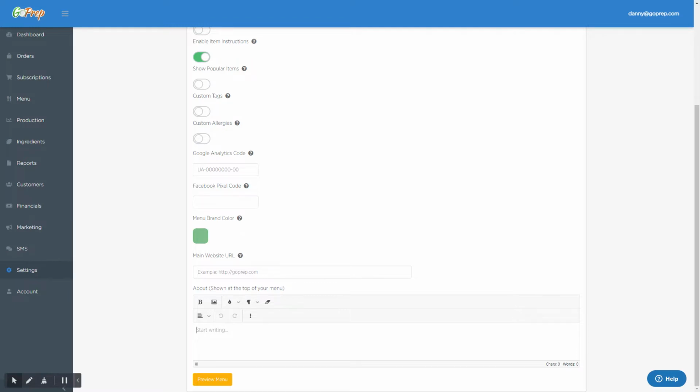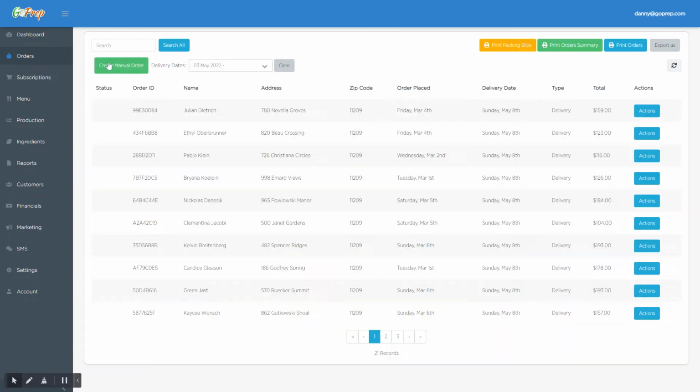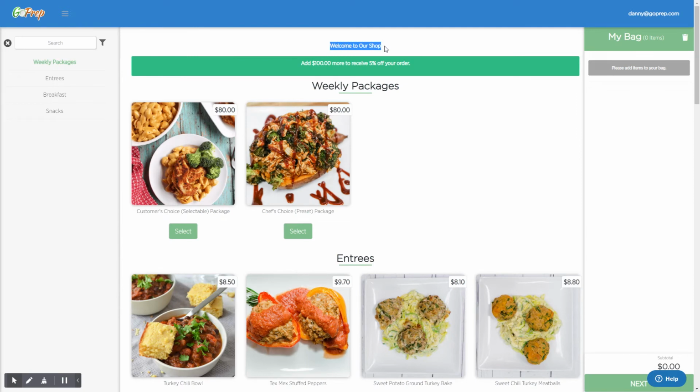This is where you could add some text and some flavor, or even add an image like a banner to show at the top of your menu. So for example, I'm just going to write "Welcome to our shop," and I could do something like make that bold, and I could center that, and I have other options here if I wanted to make it larger. For now, I'm just going to save it like that and refresh my page. And you see here now at the top is "Welcome to our shop." Now, naturally, we can make this larger. We could add more text. The purpose of this is just to give the customer some more information.